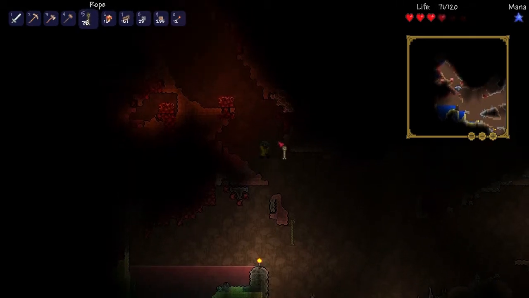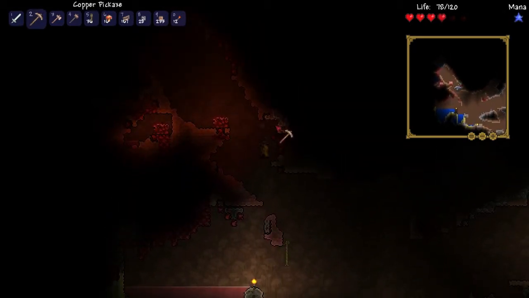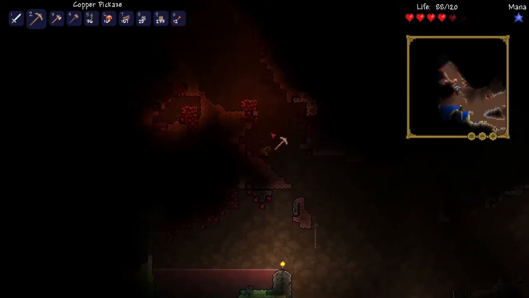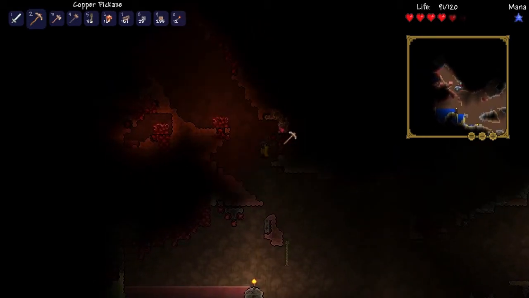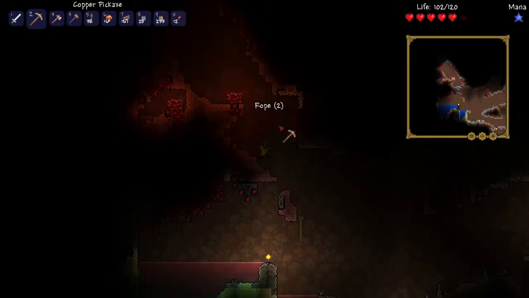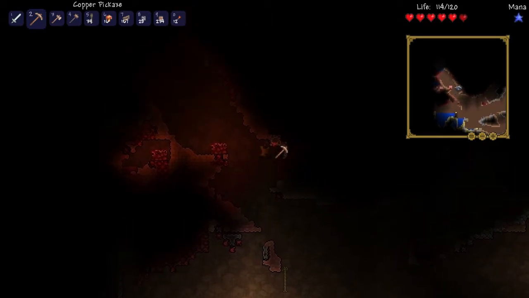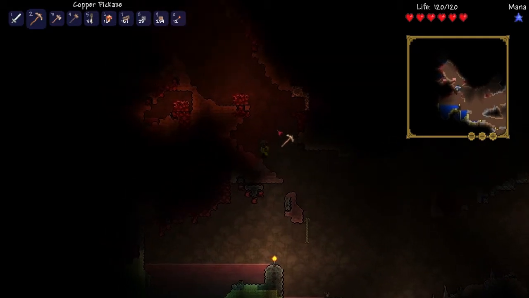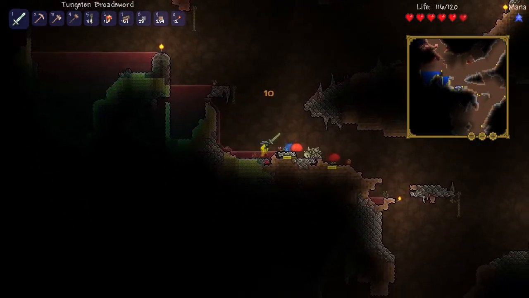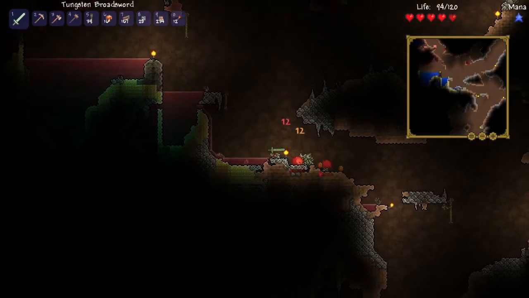Alright, to hell with this. Just... make a rope. God, I need to get up there. Ah, to hell with it. I'll take that rope back. Alright, you know what? I'm just gonna leave you there. To hell with that tungsten. Don't need it. I could find more elsewhere. That's not such a pain in the ass to get to. Ow.